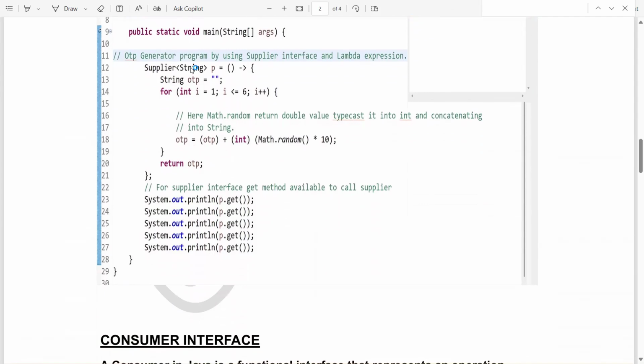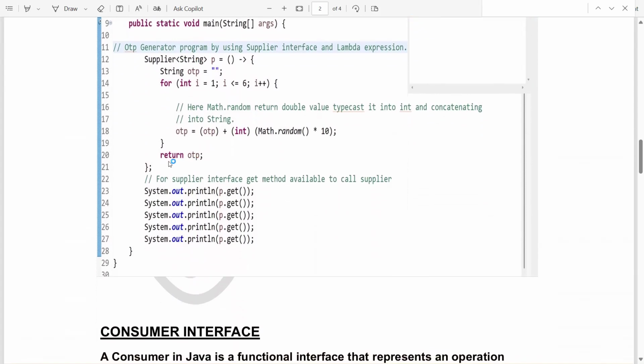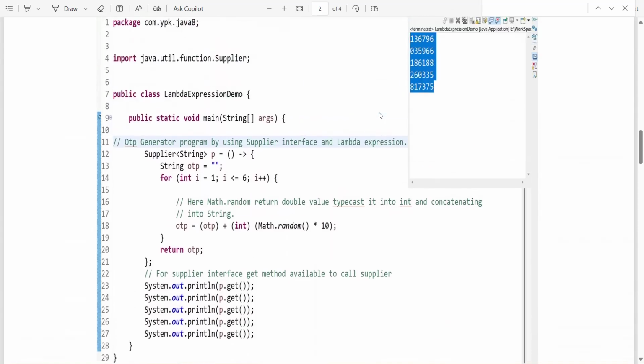So it returns OTP. Here the OTP string is the return type. Here the Supplier type is String, I'm passing String, so it is going to return only a string value. After this for loop it is going to return the OTP string.